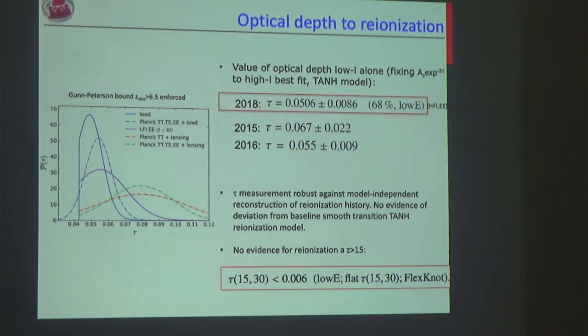So basically, earlier people tried to measure the value of tau from the temperature, and there was a huge error bar, and the value was pointing towards a higher value of tau. But once the polarization data is included, the value goes lower, and now it's around 0.05, 0.06, around that range. So basically, from the tau, you can tell what the ionization fraction will be and what is the duration of reionization, like, is it instantaneous or does it happen over a certain time. So those things you can constrain just from the polarization.